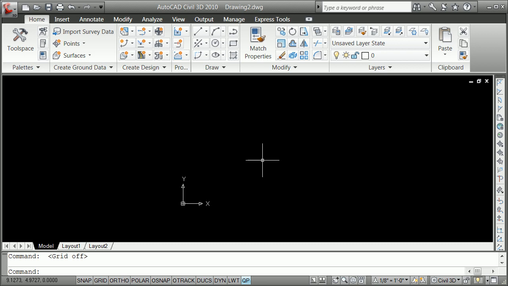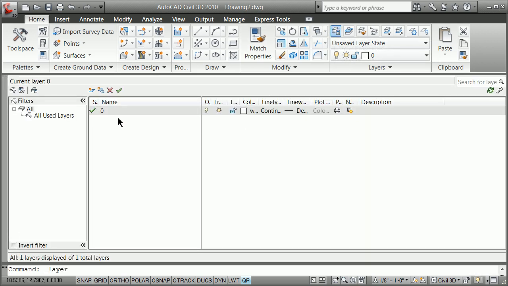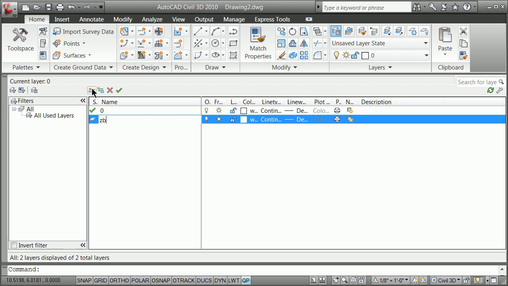You might also want additional layers, some that are 2D and some that are 3D. So we're going to go through this right now to add a couple of odd snap points on a block. We're going to do that first by making a couple of layers. You can do that by clicking on layer there. I'm going to make a new layer here, ZB underscore border.